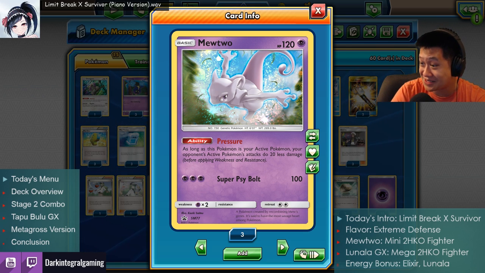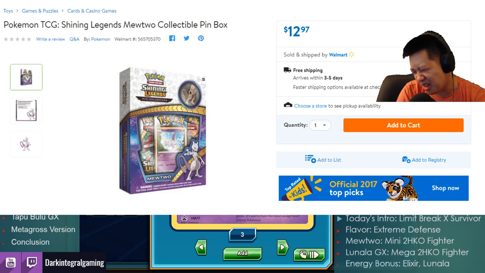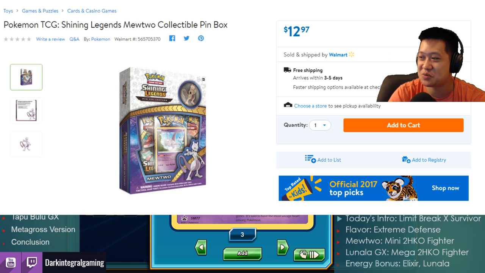So, where do you get this card? Well, let me show you. You see this box in stores, right? I believe today, yeah. There's a Mewtwo inside the box. You always get one along with 3 Shining Legends booster packs.